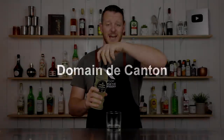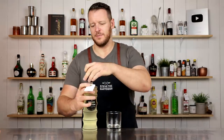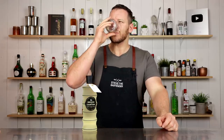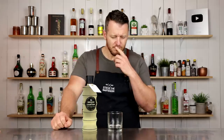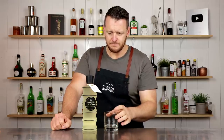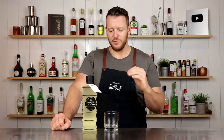And last of all, I've got Domaine de Canton, which is a French ginger liqueur, and a really cool bottle. Another one I haven't tried before. It's got a lot of fresh lime — citrusy but quite acidic — the typical lime notes. Quite vibrant. There's a bit of a honeyed note to it as well. Then slowly that ginger comes through. It's not as gingery or as spicy as I was hoping for, but it does taste like ginger on the nose and palate. The first drinks that come to mind are a ginger mule or a ginger Collins.